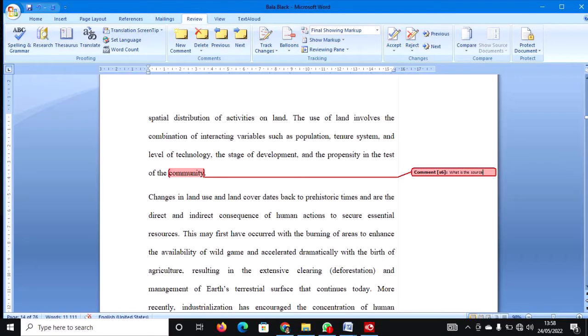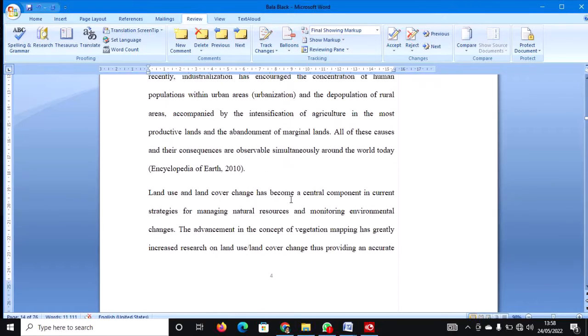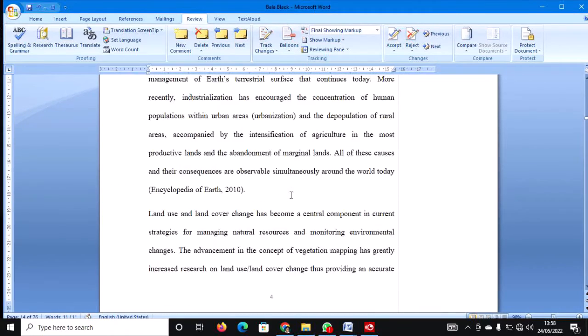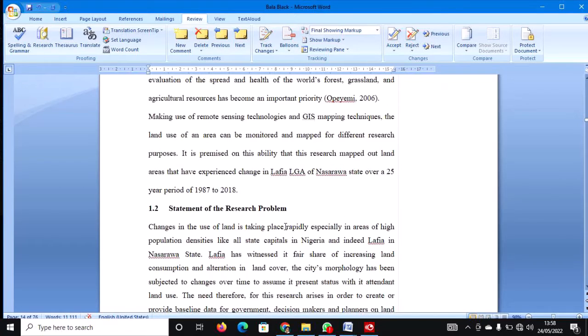So from this you have here, if you want to send back the work to your student that you are supervising, or somebody that sent you the work to help him edit, you are giving him some clue of where you identify there are errors, so that he will know. That is in a situation where you don't want to edit it directly. You pinpoint the places that have issue, so that he can himself find out what is actually missing from the work.